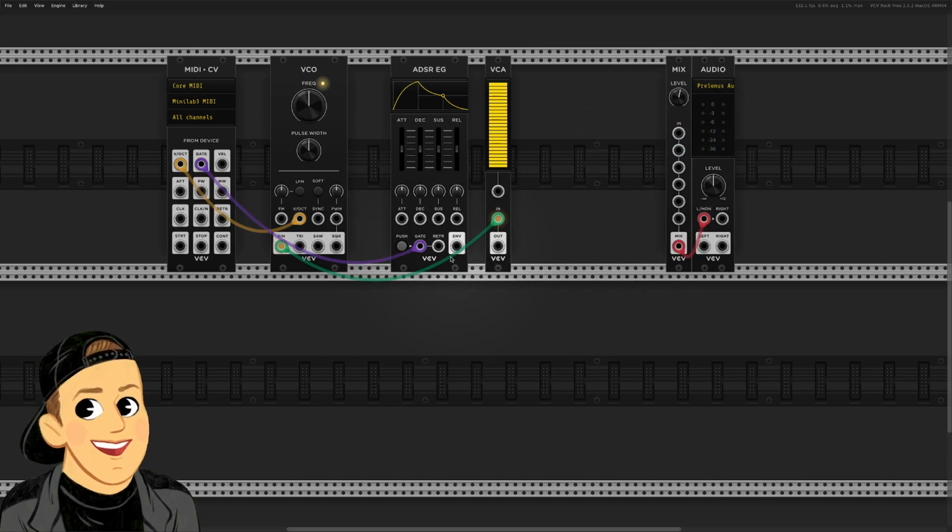Go ahead and unplug that for a second. And then out of our envelope generator, it creates an envelope. Our envelope is going to come out here and go into our CV input. So now the difference is our MIDI is controlling our envelope generator, which is creating an envelope, which is then controlling our VCA. So we'll go out again from the VCA into the audio. Now, when I press a key on the keyboard, you'll hear something a little bit different.